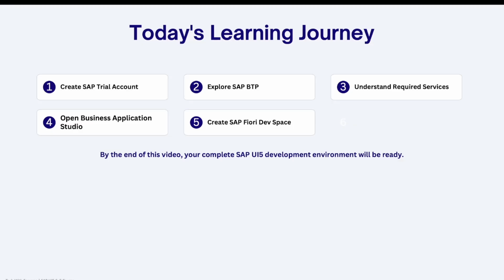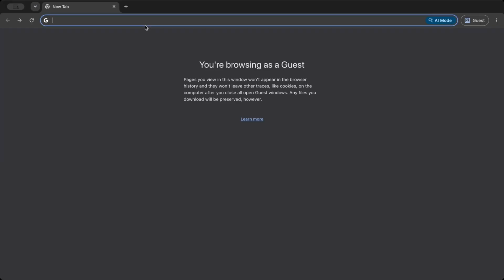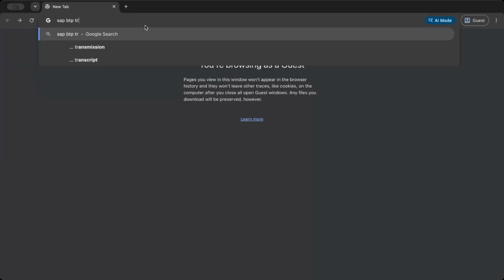Not much theory, just enough to understand why they exist. And finally, we will open our Business Application Studio and create our SAP Fiori dev space. By the end of this session, your entire development environment will be ready. And now that we know exactly what we are going to accomplish today, let's begin. Now, let's open the SAP BTP Trial website.